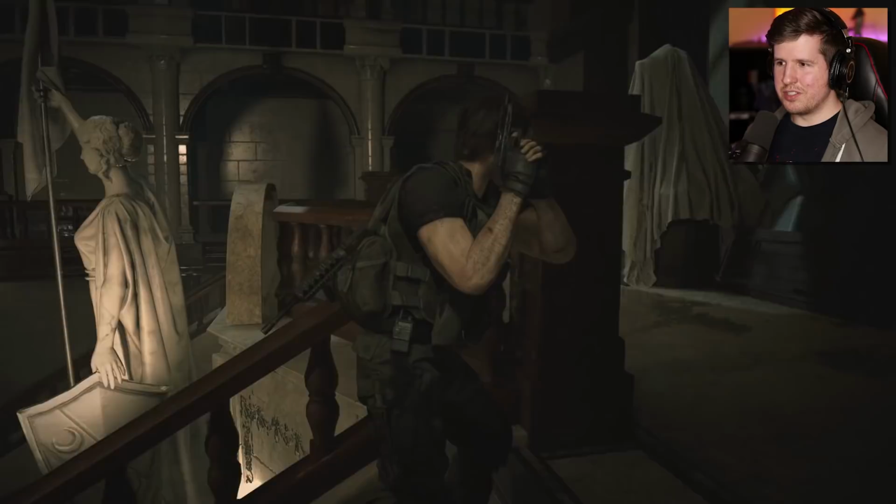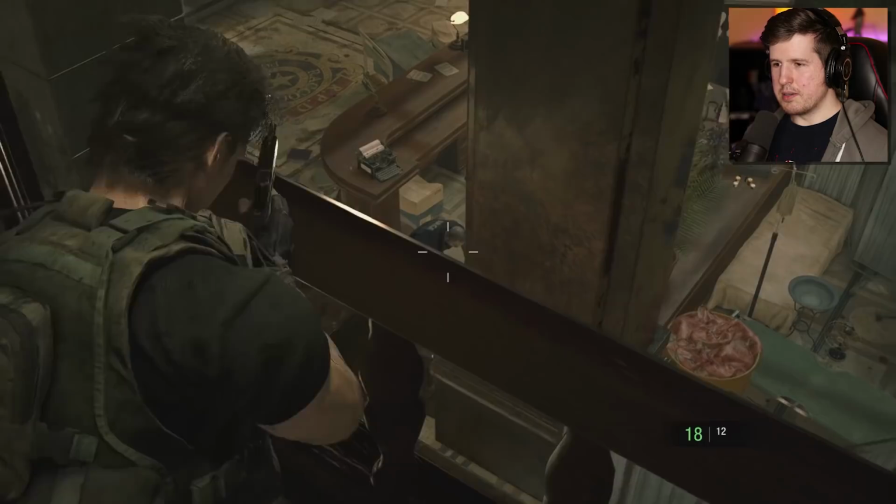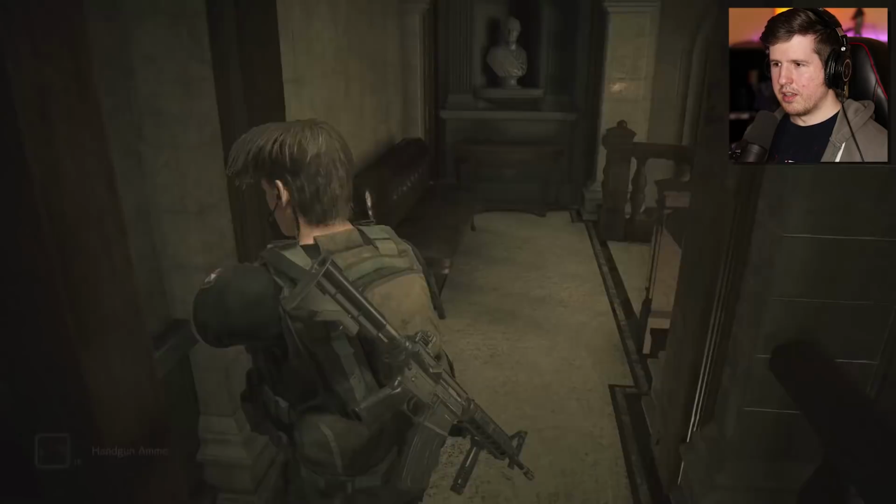Okay. Area looks clear. Yeah, we're checking out up here. You got a problem with that, Tyrell? You got a problem with that? I'll shoot you. I could kill you right now. Nobody would even know. Oh no, we can't go over here. Damn. It's all boarded up.